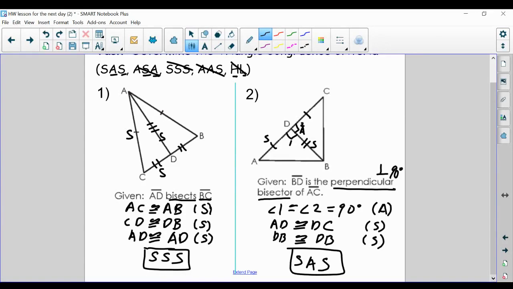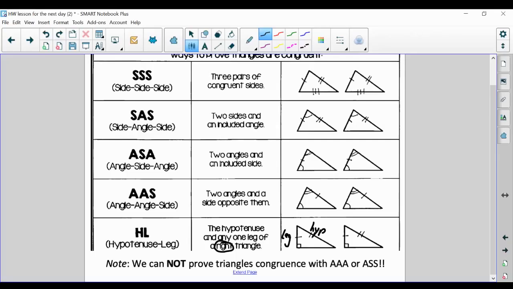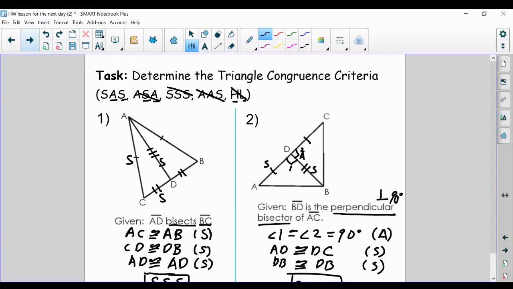I hope this video will help you to understand the five triangle congruency criteria. Please rewatch this video a couple more times to help you better understand, especially this picture. Very important. Angle, angle, angle, and angle side side or side side angle don't work. In class I usually joke about this. What doesn't work? Remember triple A, the battery, doesn't work, and S doesn't work. Triple A and S don't work. Remember that. Make sure you finish copying this.